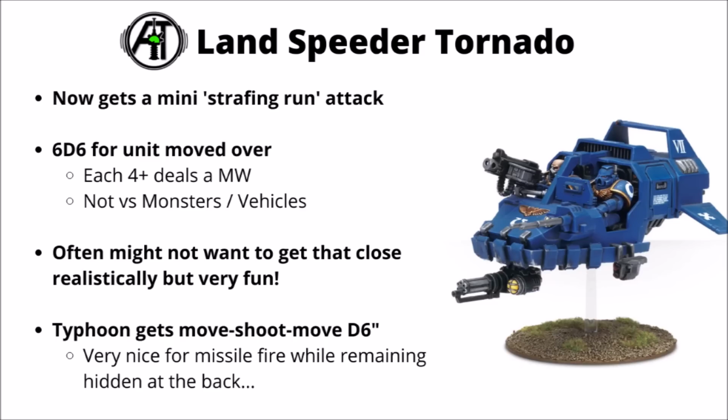Lots of flyers in 40k often get bombing run type attacks, move across a unit and have a chance to deal mortal wounds, and now it seems that the Landspeeder Tornado also gets one of those rules. This one's actually representing it doing a bit of a strafing run, I guess with that assault cannon. Feels very biplane in a cornfield type thing.